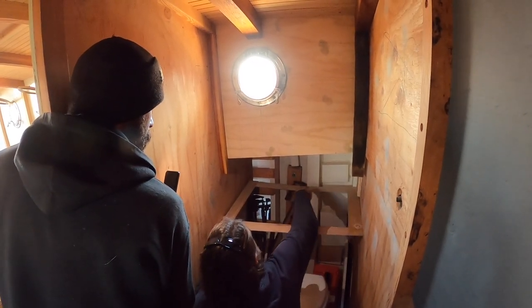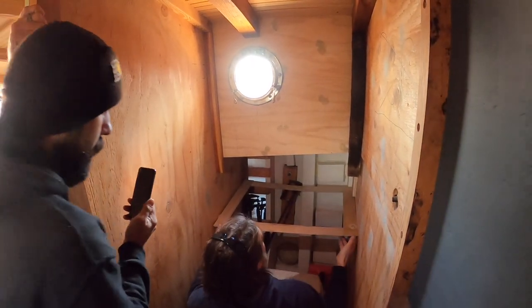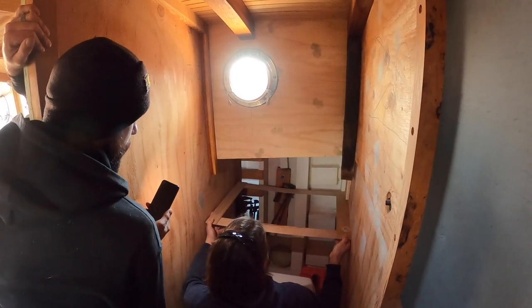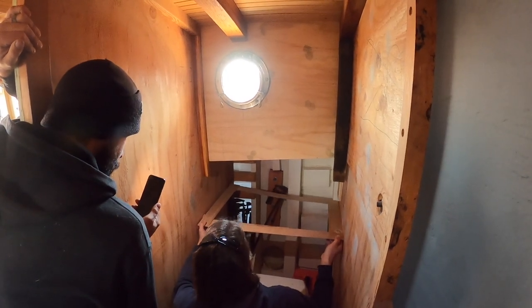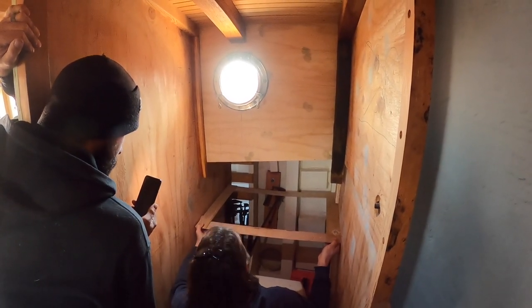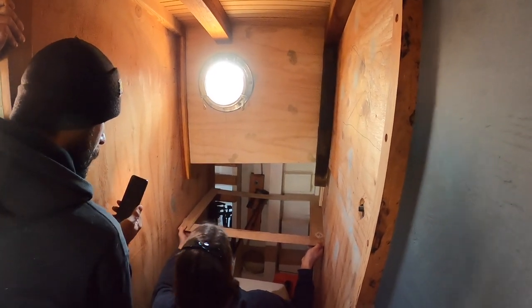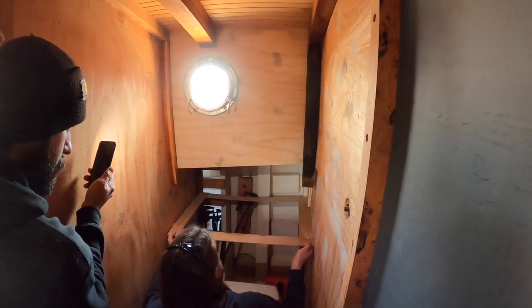Do you think you would want it to continue back to fill those spaces? I don't see it as being necessary. Okay. You can put like a little backsplash on it to keep stuff from rolling back there. Yeah, I'd say that's probably... Okay, and that'll help with some support across the back for the plywood too. Yeah. Okay. Yeah, it looks good to me.